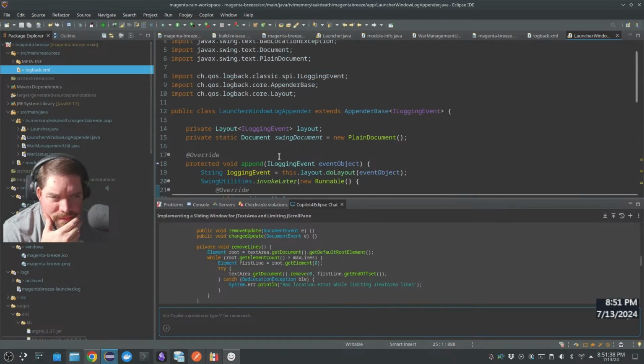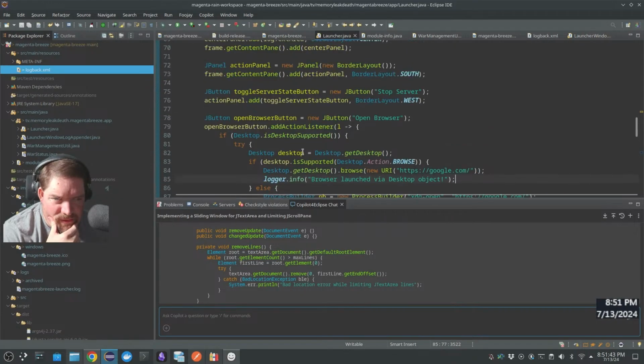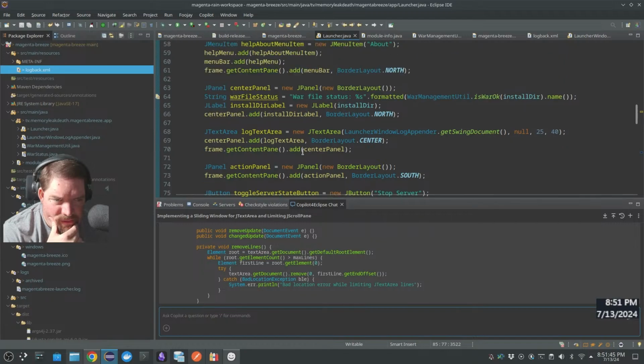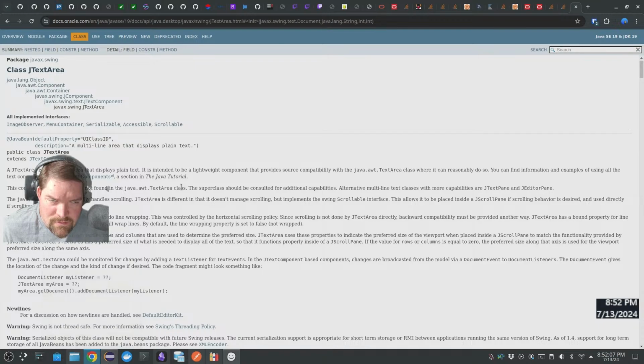I don't have to set visible on it, do I? I would imagine everything's visible by default. Let me see something here. Log messages. Just out of curiosity, because it was visible regardless last time.